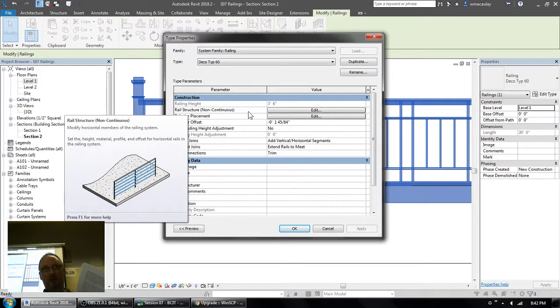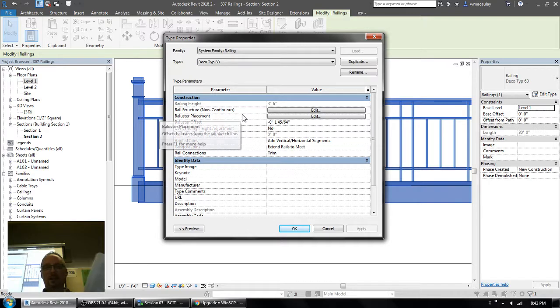Now you folks know that the building code talks about railings as guards, something to prevent you from falling. So really the handrail in your railing is not driven by rails. There's a separate section farther down in the type properties that we'll discuss in a few minutes. So railings here, this is just for the design of the guard.